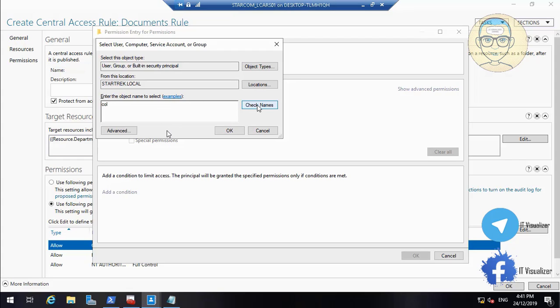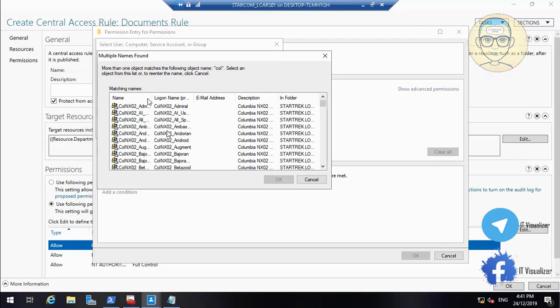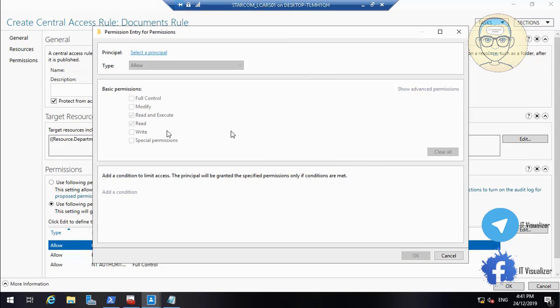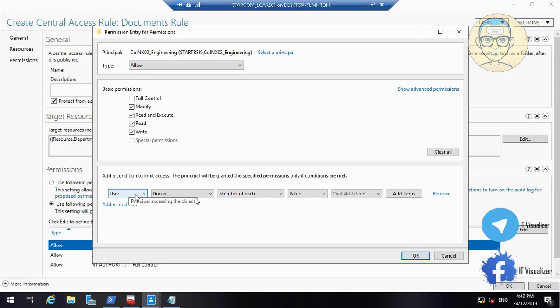We can limit it. So here I will tell him the engineering department will have full control over the folder, unless all of them will have control, or some of them will have control, unless or if he has a certain title. So here, for example, we give him modify, then we can add a condition. Here we can tell him that he should be from the engineering Active Directory group, and he should be with a certain title. So we'll tell him add. Here we can tell him that he's a user from the group of engineering. This is correct, it should be.